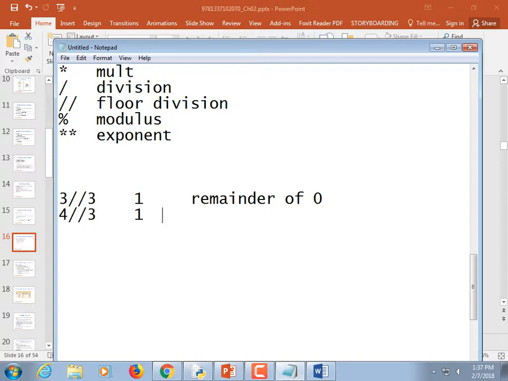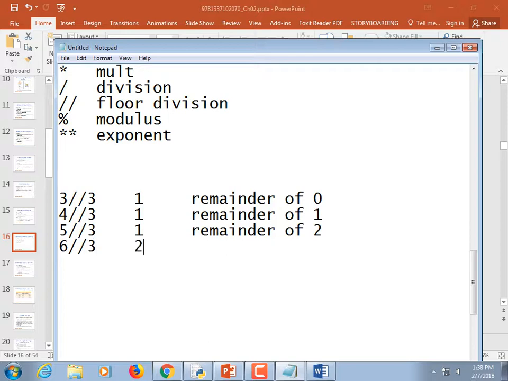If we have 4 floor division 3, that would still give us 1, but what was left behind? 1, right. People sometimes say 0.3, but there was a 1 left behind. 5 divided by 3 is 1 with a remainder of 2. And then 6 divided by 3 is 2 with a remainder of 0.